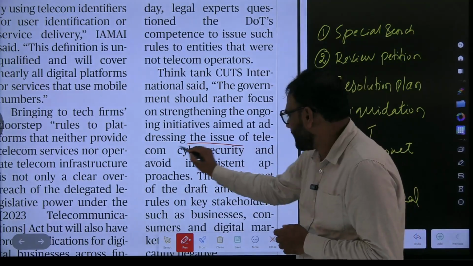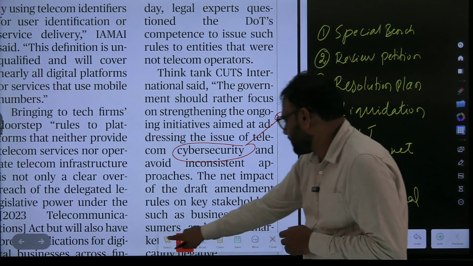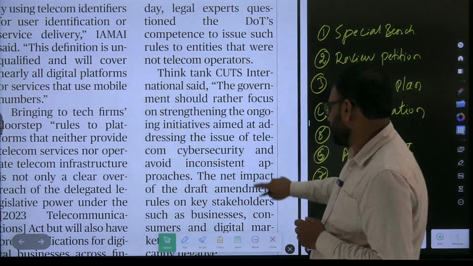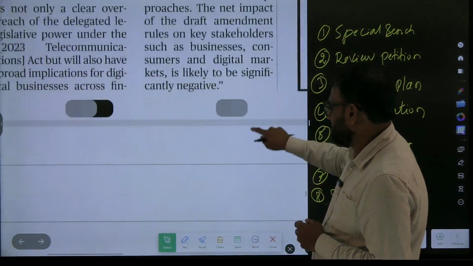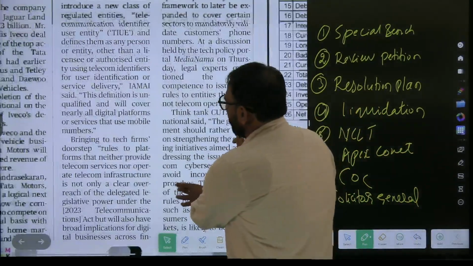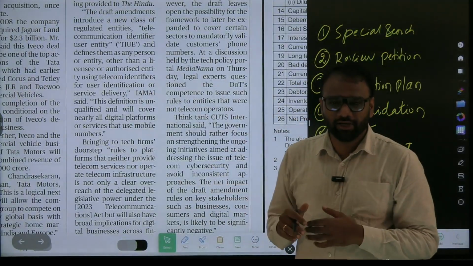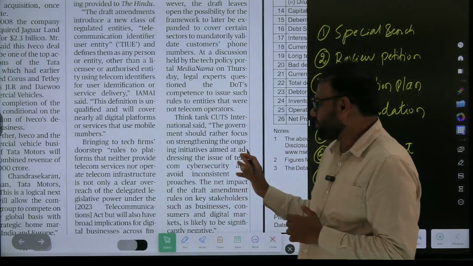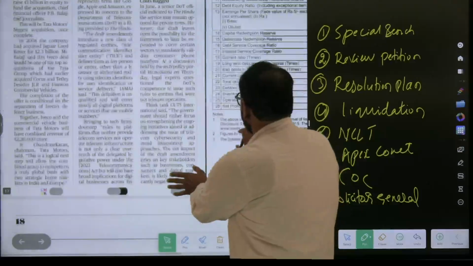The idea of telecom cyber security. This is a keyword. We have to understand what is cyber security. So hardly there are 2 to 3 keywords. Which are they? One is rules made by which ministry? The department works under which ministry? We came up with a term called cyber security. What is cyber security? We have to understand. So we have just listed around 2 to 3 terms.